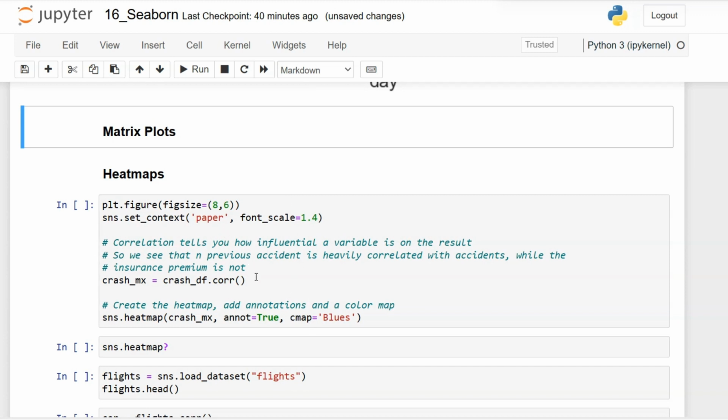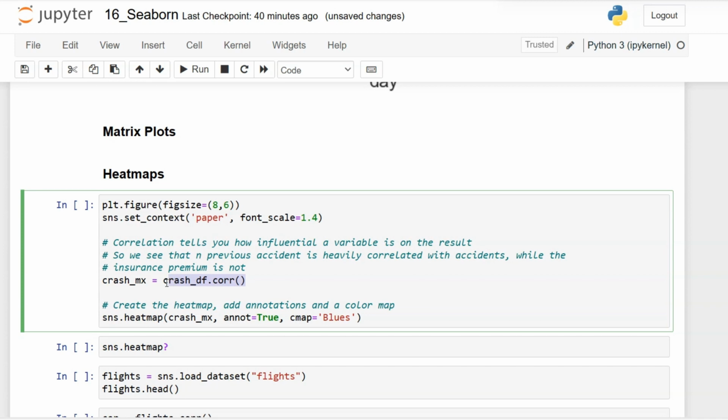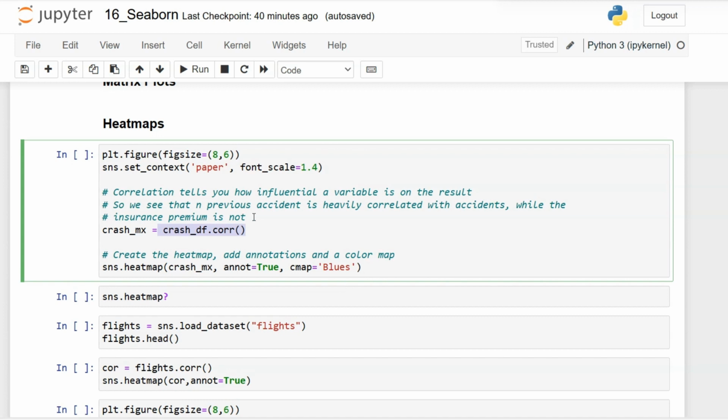So first of all you need to find the correlation. This corr is a predefined method which gives the correlation between the two variables. Correlation could be positive or it could be negative, or sometimes no relation. Depending on the correlation value, you can have it represented in terms of colors. So sns.heatmap, this is the data frame name.